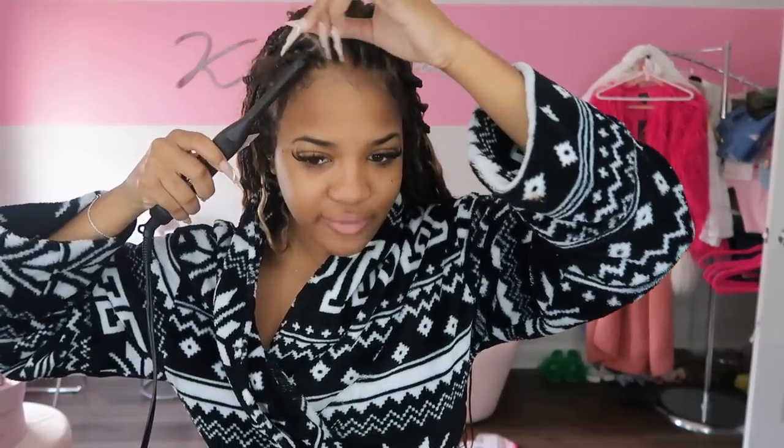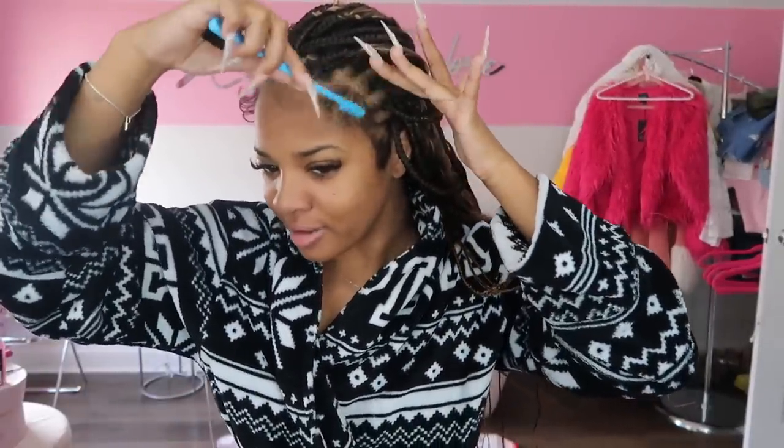But you know what? We work smart, okay? Because let me tell y'all, I forgot that when you get braids, you either have to take your edges out prior to, or you have to let them know that you want a lot of hair out in the front. I didn't do neither one. I was like, can you leave some edges out? And she was like, oh, I didn't leave no edges out on the other side. And I'm like, what do you mean? I wasn't mad at her or nothing, but I was kind of freaking out in my head, like, I'm just about to have no edges.